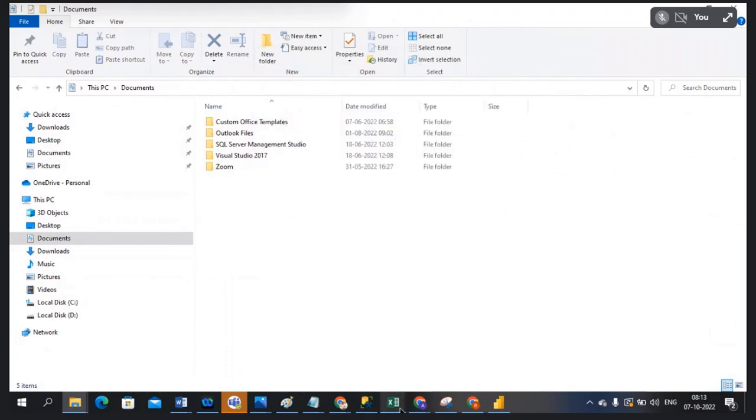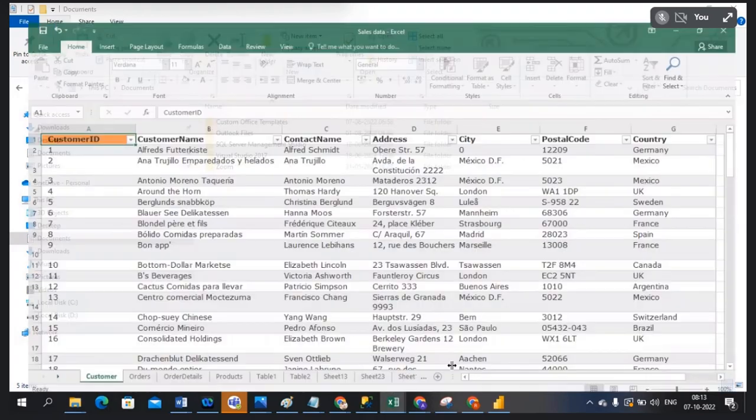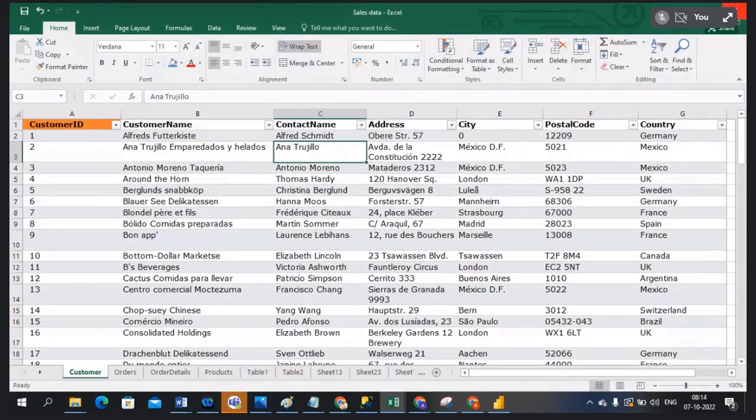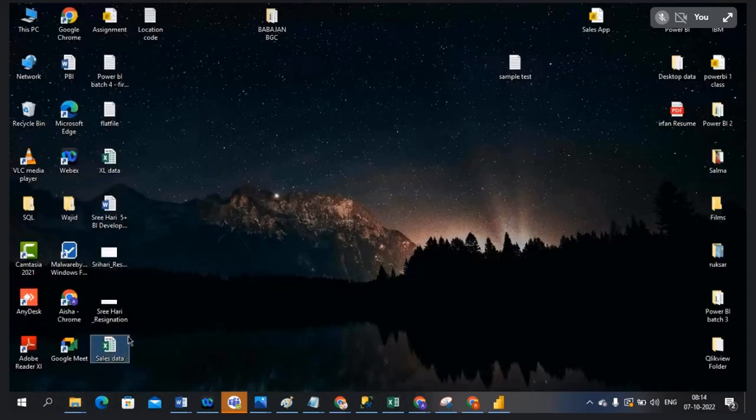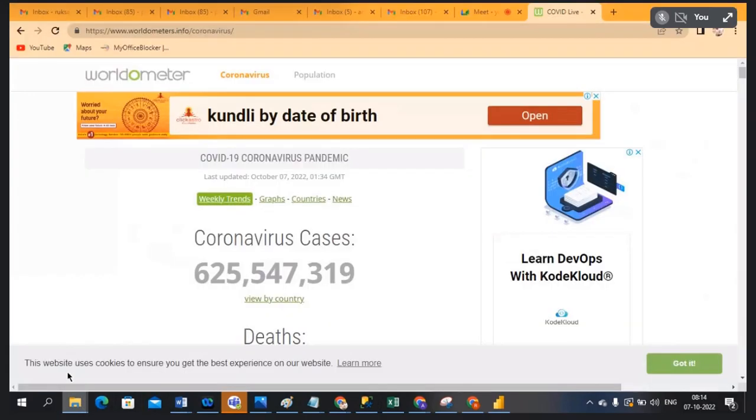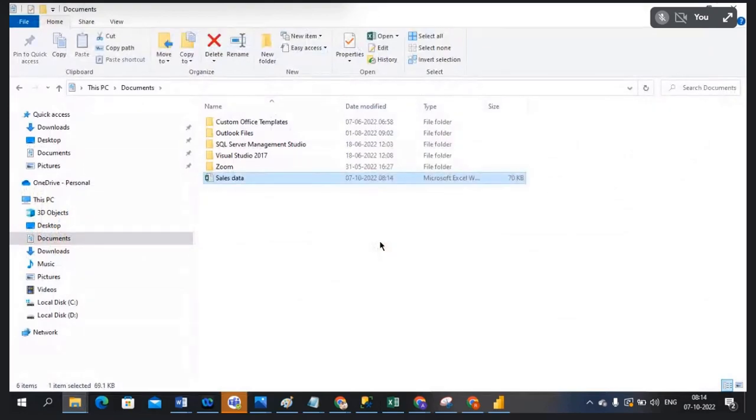I open the sheet so that it's not getting moved. So close this, save and close. So I'm changing the path here. Control X. I'm keeping it in Documents.